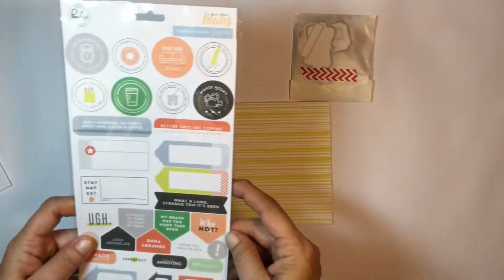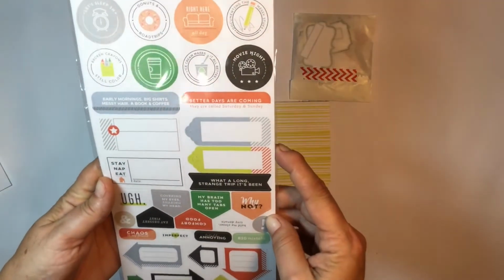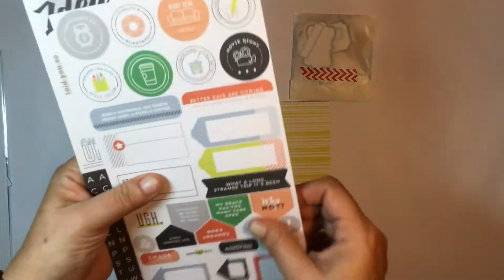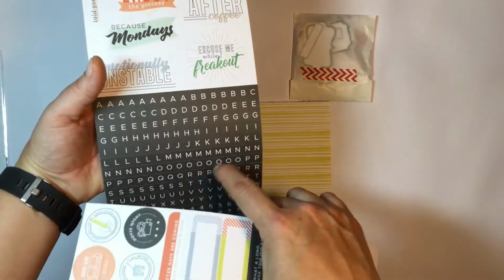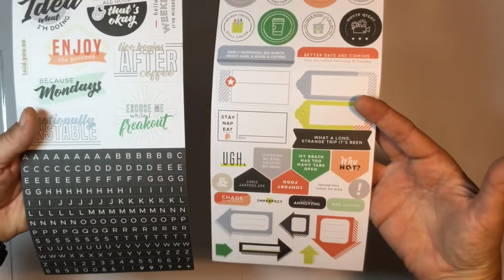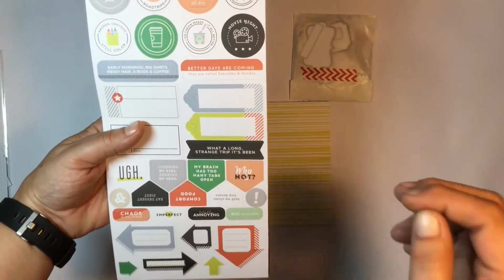We also got the cardstock stickers, 251 pieces in here. Wow, that is cool. Let's have a look. It's got an alpha on it. Oh, that's nice. That is cool. I love little alphas like that for my pocket pages. So labels and tags and words, and that is really cool.